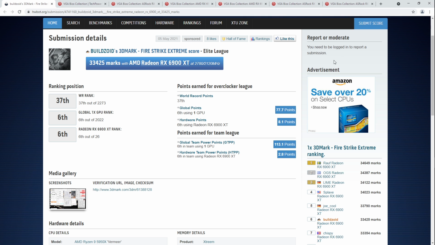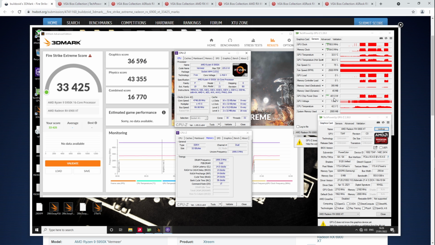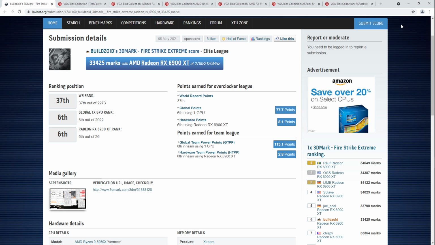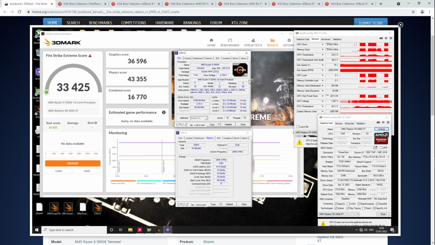And so today I'll be showing you how to make a power play table, because that's how you get things like the ability to raise the power limit so much. The power play table I used for this score is based off of the 6900 XT OC formula BIOS. I've actually posted the contents of the .reg file for that power play table to my blog. I will include a link to it down in the description below if anybody wants to use that power play table.